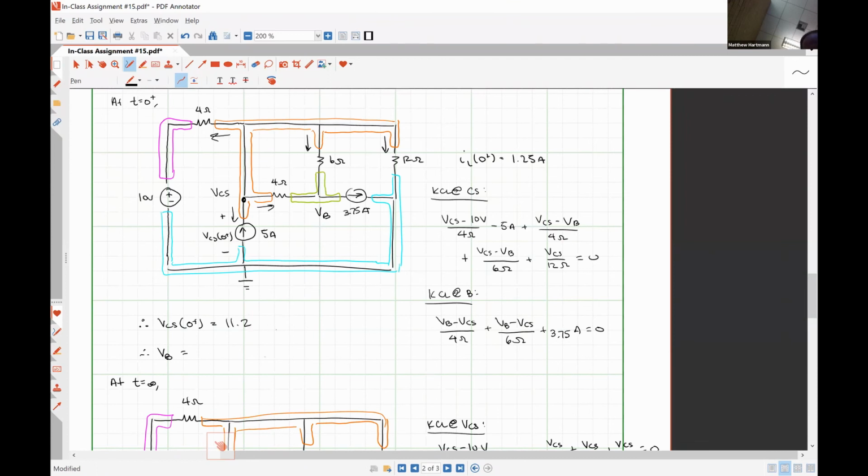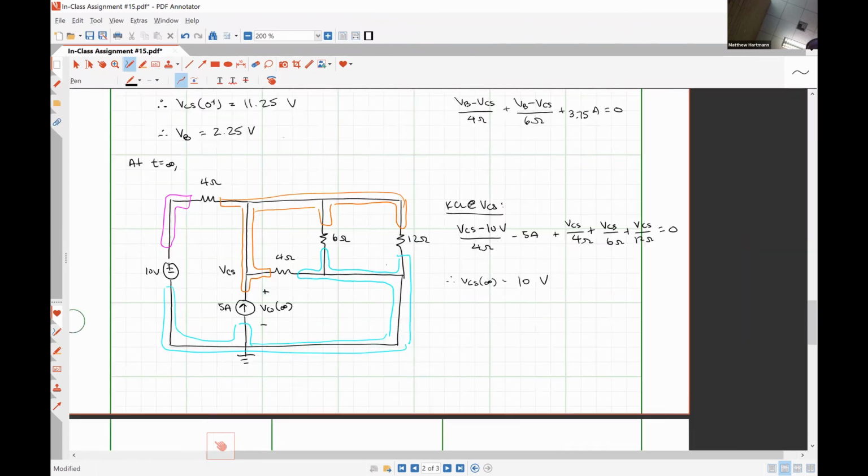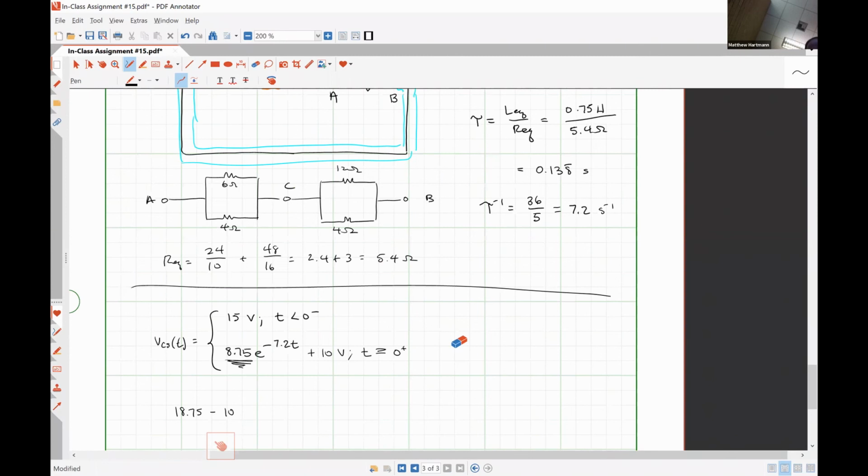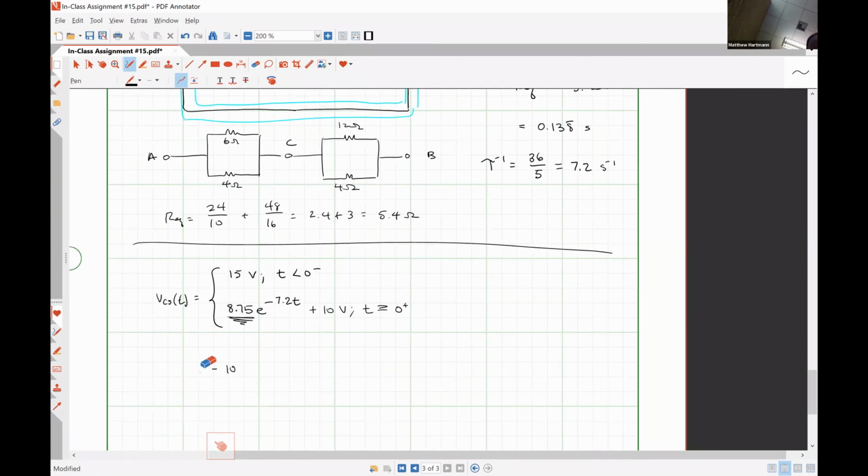11.25 volts goes here, 2.25 volts goes here, which means I should have 11.25 here, which means that this guy should be 1.25. So whoever caught that mistake so early on in the problem, thank you very much, because we wouldn't have found an error in setting up the equations or anything, because they were done right. So it was a problem prior to that. Thank you very much. You probably just saved us 25 minutes of me going, what did I do?